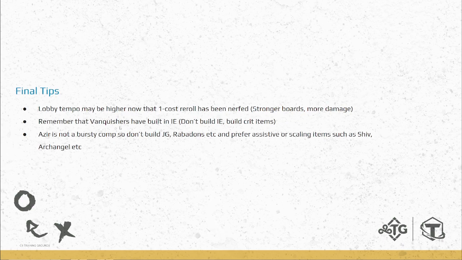Remember that Vanquishers have built-in Infinity Edge, so do not build Infinity Edge on any Vanquisher unit, but do build crit items like Lost Whisper, Hodge, Guardbreaker. Even Quicksilver Sash on units like Nyla is acceptable.